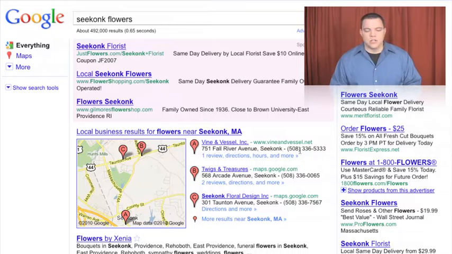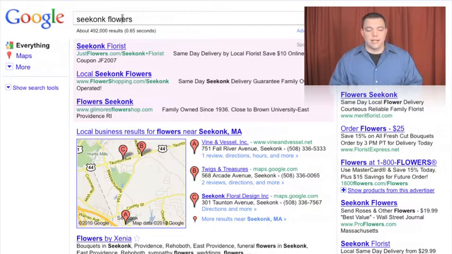And it'll have the actual address and phone number of those businesses, which is great. It takes out the whole click to the website, spend time on the website, find the phone number, place the phone call. It takes all that out of the transaction and really compresses it to search in Google, call the business. And you want that if you can get it.